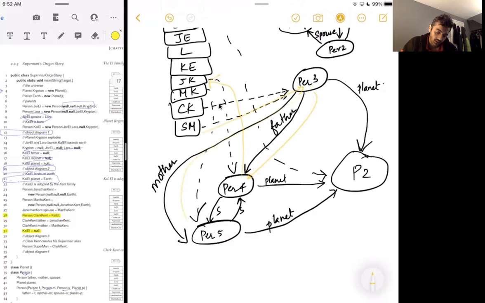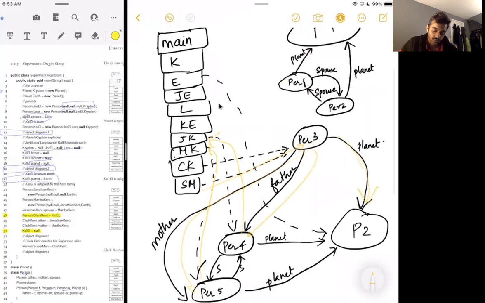His mother is person 5, which is stored in MK, which was Martha Kent. And his planet is person 3's planet, which we have earlier set to Earth. So planet 2 is being pointed to by Earth, and none of them get removed.